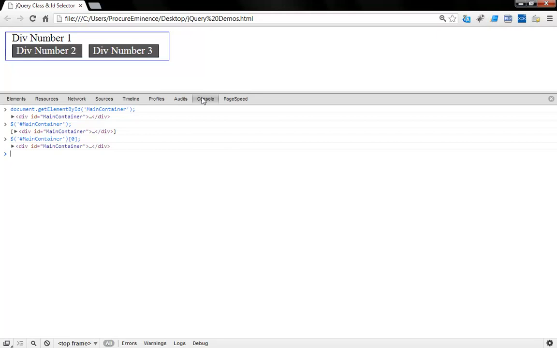Selecting HTML elements by class name is slightly different. The traditional JavaScript code looks like this. document.getElementsByClassName, open parentheses, single quote, closing parentheses, semicolon. And now we would enter the desired class name.